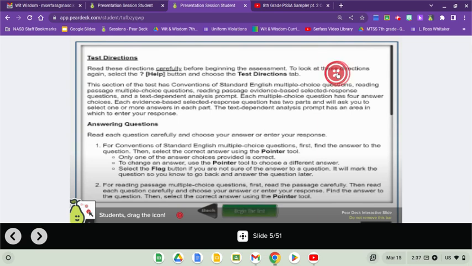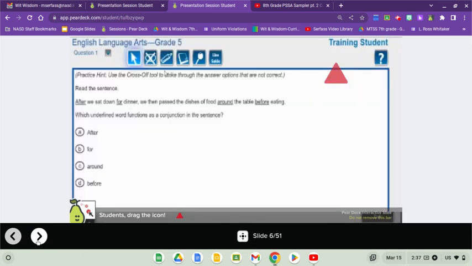You can drag the sad button down to begin the test. Time to get in there. Sorry, sad button. Slide 6. While you're taking that PSSA test or CDT test, the main tool that you use is the cursor. Please drag your red triangle over to that cursor there. That helps you to navigate from page to page and also to use some of the other tools there.